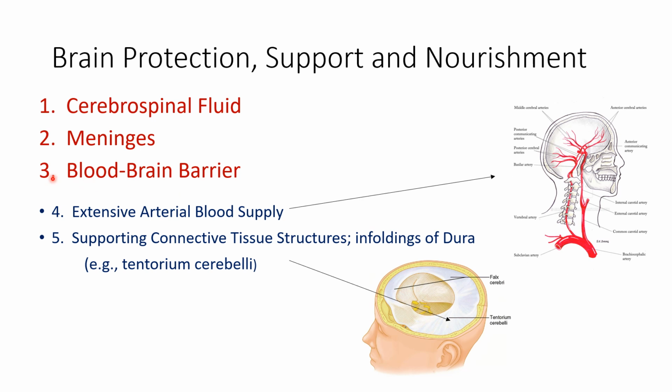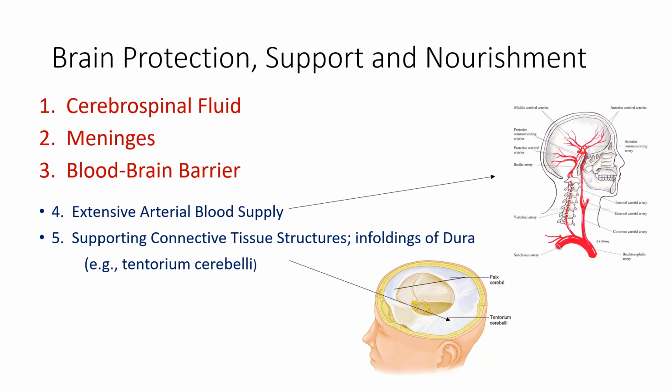And then you have this thing called the blood-brain barrier. The blood-brain barrier is almost as much a concept as it is an actual structure. That is to say, the blood vessels that serve the brain and the capillaries are very, very closely linked, so that anything that passes out of the blood into the cerebrospinal fluid must pass through a cell.